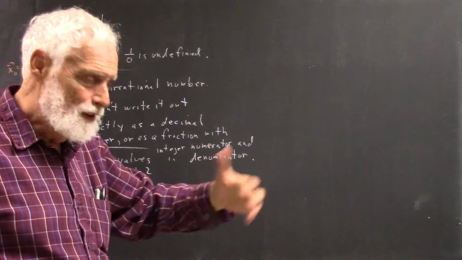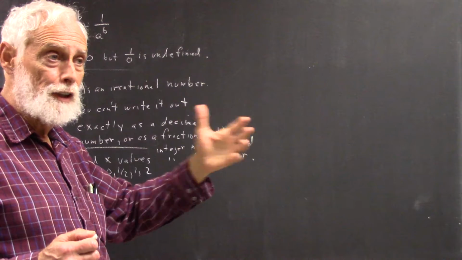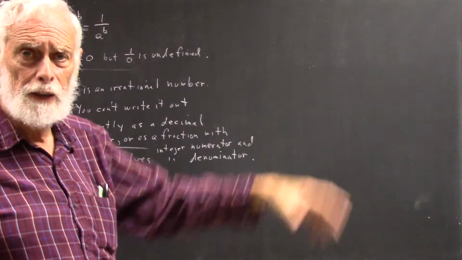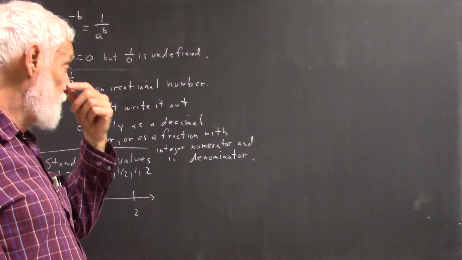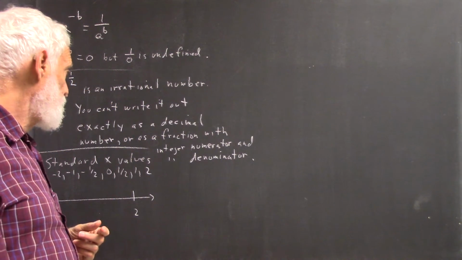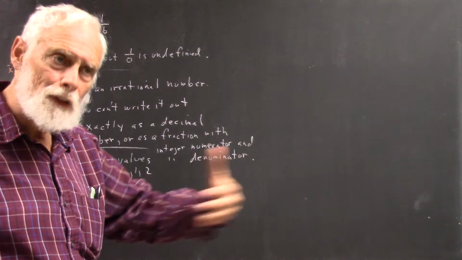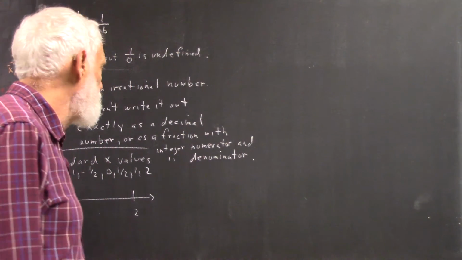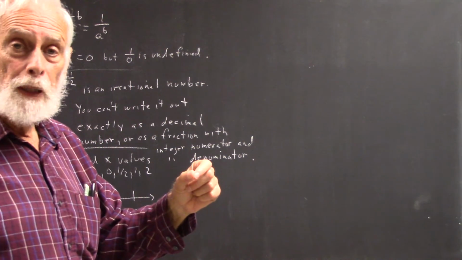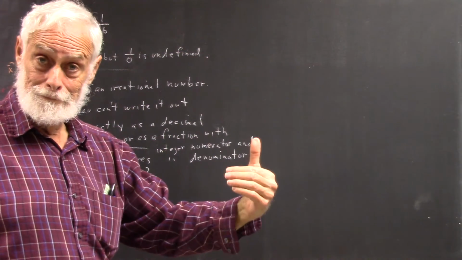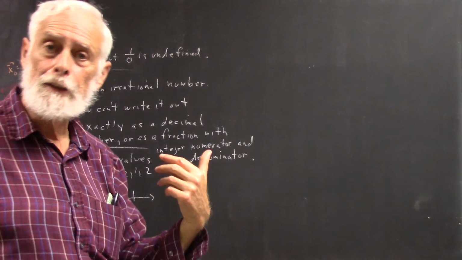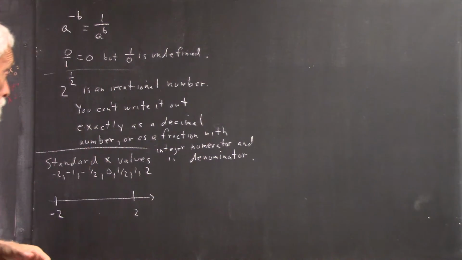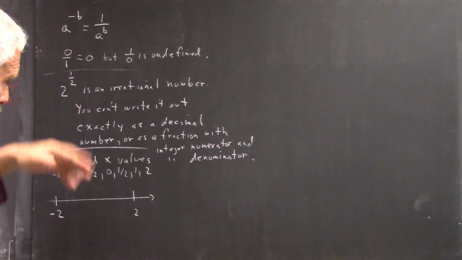So to write it out exactly as a decimal, you would need to write infinitely many decimals, and you can't do that. Okay? Not even in principle can you do that. Also, there's no fixed pattern to the decimals, because if there was a fixed pattern, you'd be able to write it as a fraction. Okay, like 792 over 386. Of course, that would reduce because those are both even numbers, but don't worry about that.